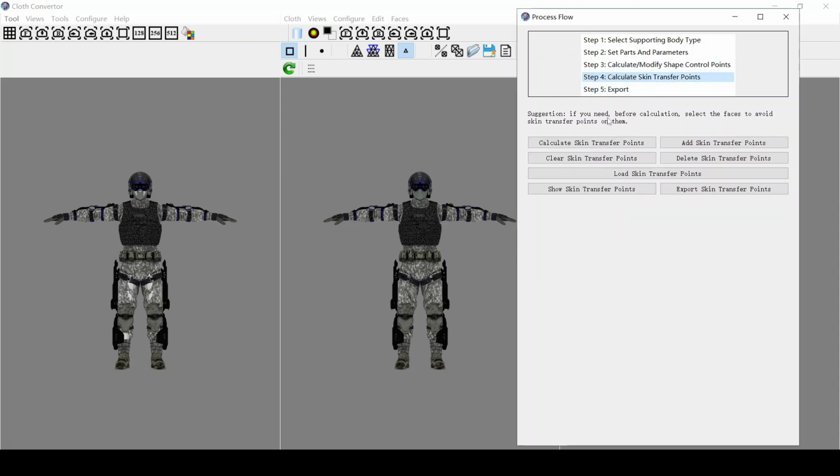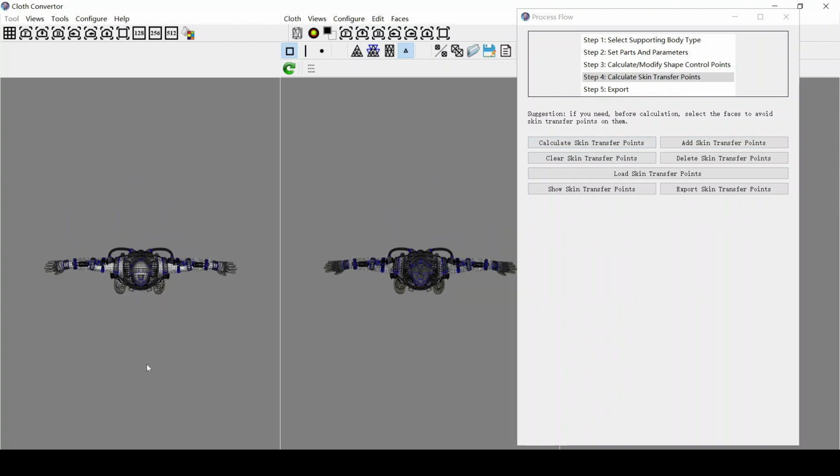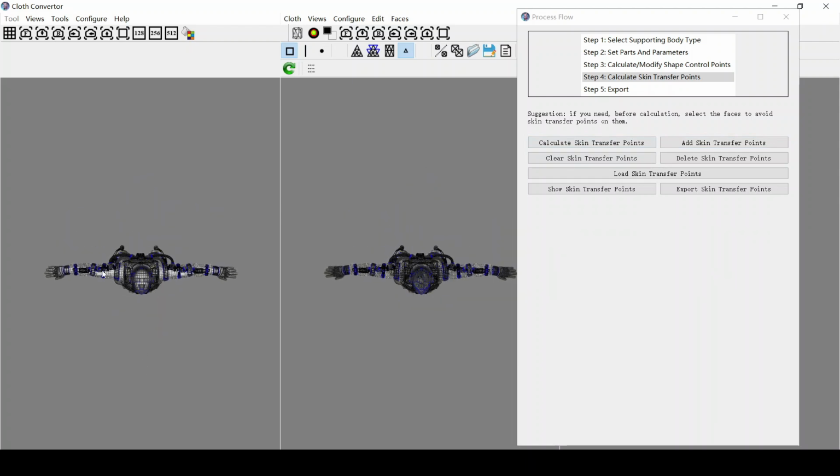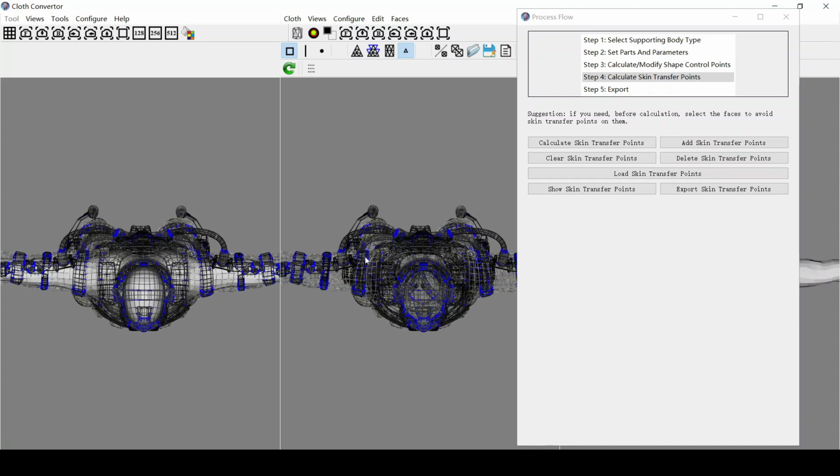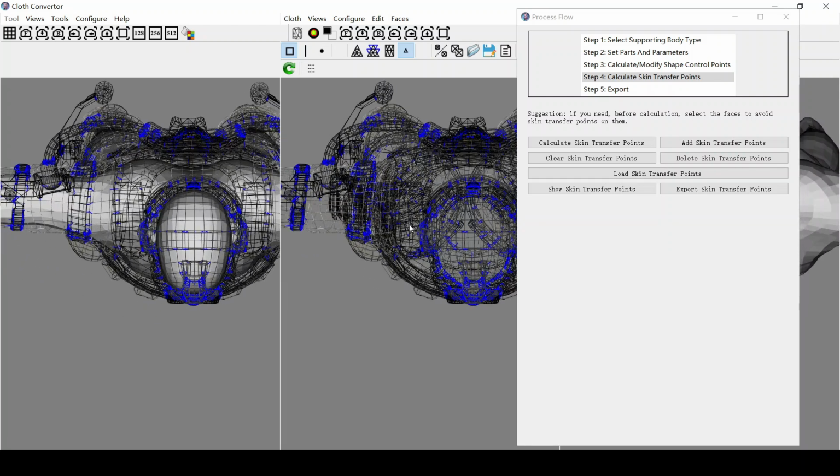Now let's calculate skin transfer points. Then let's change to wireframe display. Now let's add skin transfer points to make this part rigid and this part rigid. So first let's zoom in.